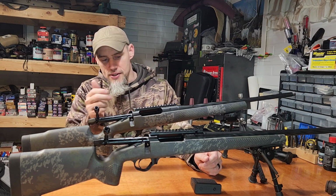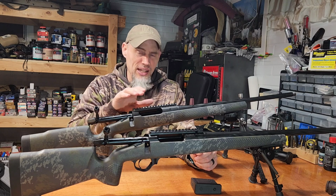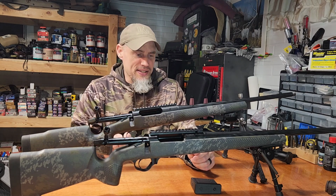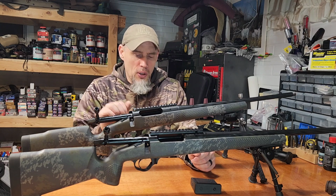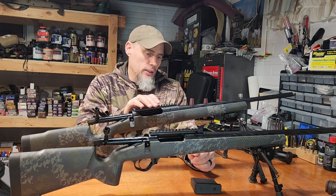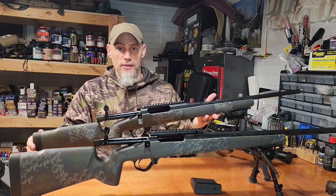Yes, it does have a little bubble level in the back of it, especially useful on a mountainside when everything is at an angle. That's definitely a benefit to have in there, but you can hang a level off your scope anyway. It is nice to have it built in, that way it's not hanging off, but it's a very small point. The guy that wants the Element really does want that ultralight rifle, and that's where it gets you, down there at 5.5 pounds. This thing is nothing to carry around.